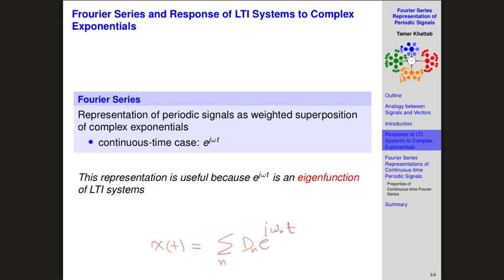So I can eventually say that when I look at this signal from the frequency domain perspective, I really don't need this, I just need the d. Because as soon as I know what's d1, d2, d3, and so on, I know exactly how much of that signal is at frequency omega 1, how much at omega 2, how much at omega 3, and so on. Accordingly, I know how it looks in terms of amplitude versus frequency.